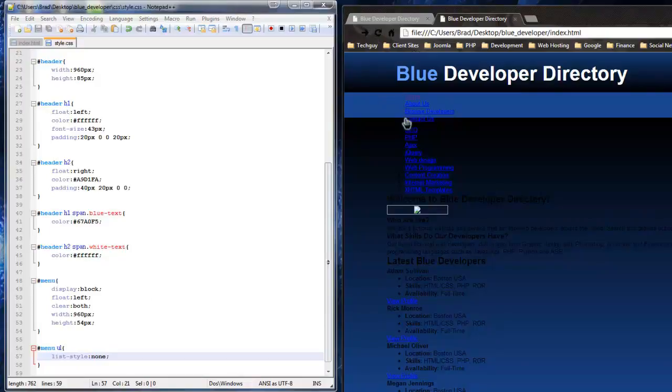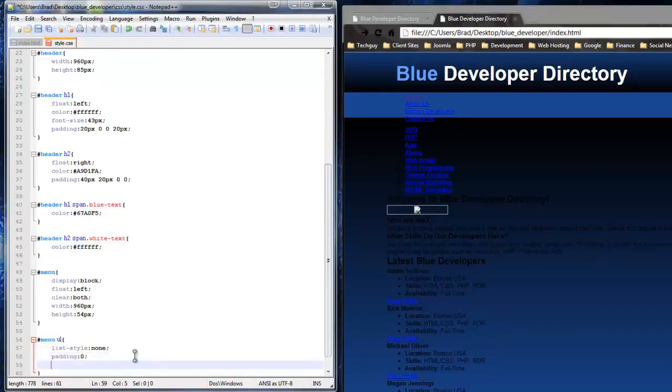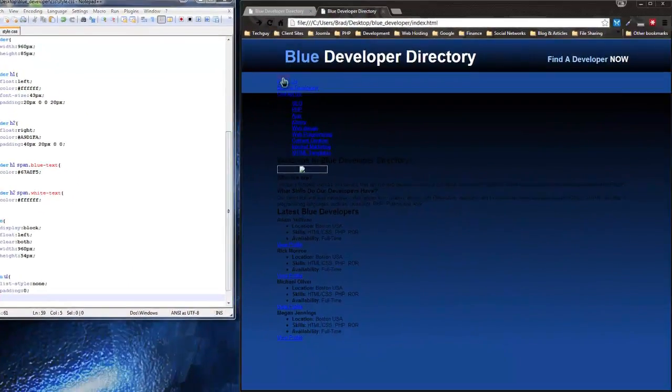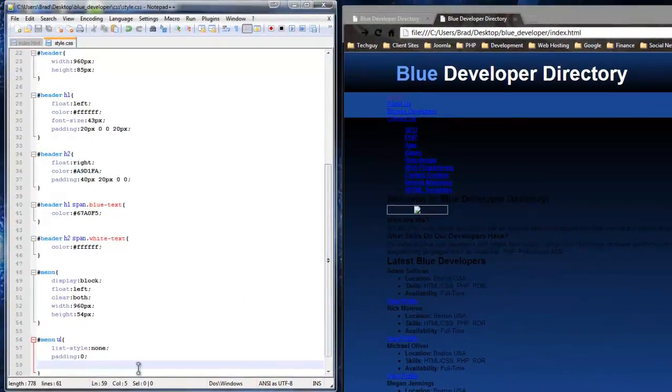So now we don't have those points anymore. And we're going to take off the padding. Just going to do padding 0. Reload. Now you'll see it's all the way to the left. There's no padding. A lot of browsers will add 10 pixels padding to all the unordered lists, unless you specify not to in your style sheet.